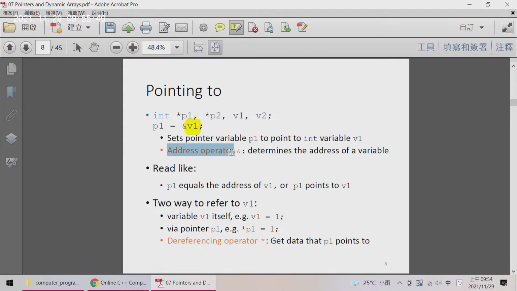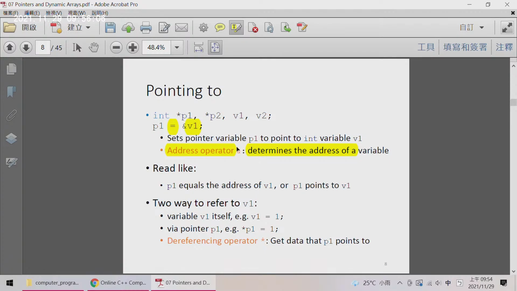And this operator will determine the address of v1. So on the right hand side is the memory address of v1. And therefore, on the right hand side, the data type is int star.